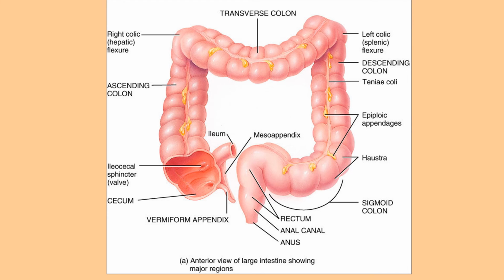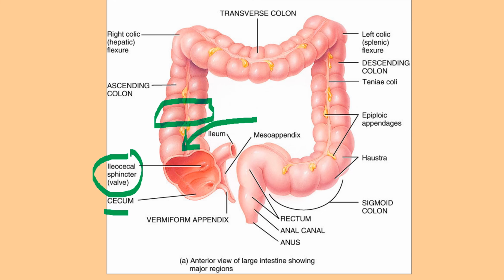Here we see a diagram of the large intestine. So this is what we were talking about just a moment ago. During the gastroileal reflex, an increase in peristalsis in the ileum pushes the chyme through this ileocecal sphincter and into the cecum. The cecum is the first region of the large intestine. And then each one of these pouches is called a haustrum. And during haustral churning, the chyme is forced into a single pouch, and then the walls of that pouch contract and squeeze that chyme into the next pouch. And that's known as haustral churning.